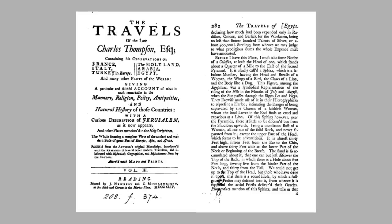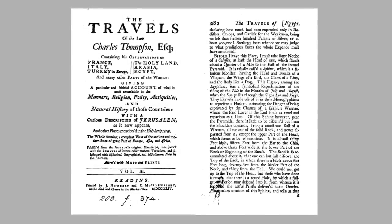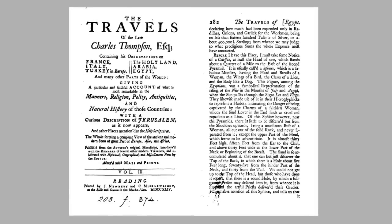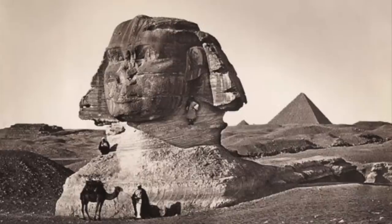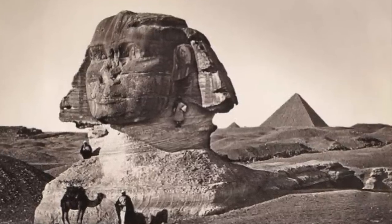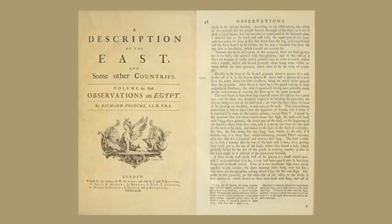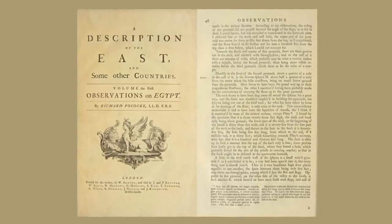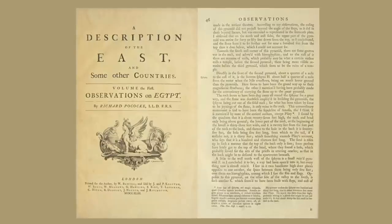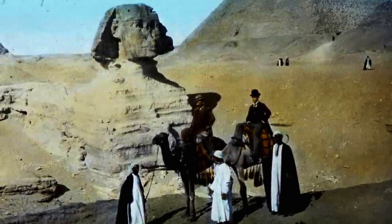In the 1730s, Charles Thompson went to Egypt and published a book on his travels, noting the hole in the back of the Sphinx was around five feet long, but sand had accumulated inside, so he does not describe what lies within. Richard Pocock was next to mention the hole in his 1743 publication A Description of the East and Some Other Countries, but being filled with sand, it also meant that he couldn't go inside.